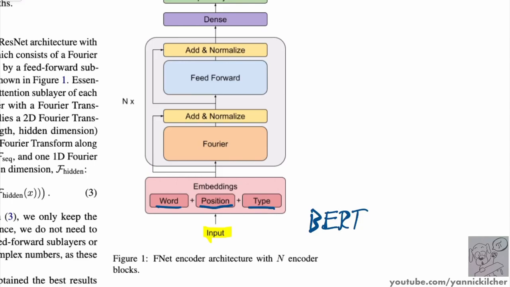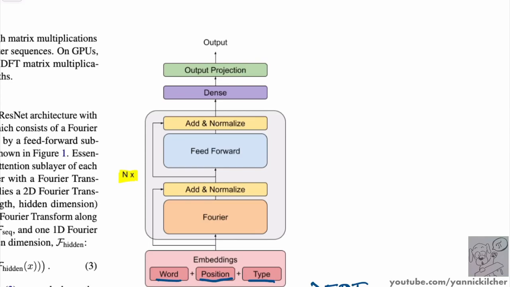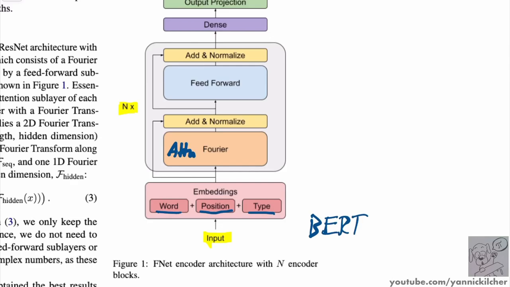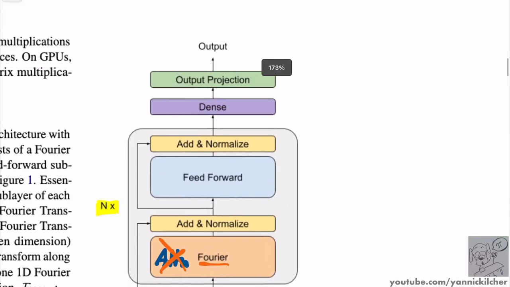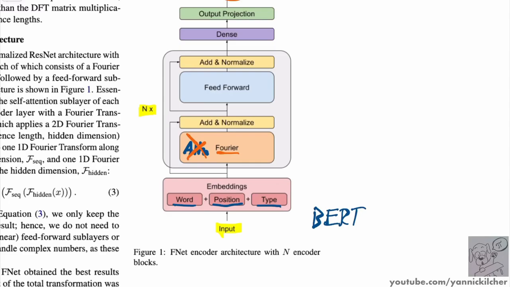So the next step then is n times this layer right here. And this is where usually the attention would be. But instead of the attention, now you have this what's called the Fourier layer. The output is a dense layer and an output projection and then an output prediction. So as you can see, this is very much like a transformer, except it says Fourier instead of attention. This is the thing they change - they don't change any other thing, except this sub-part.